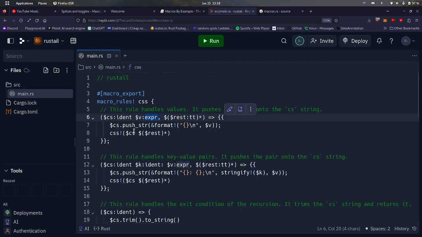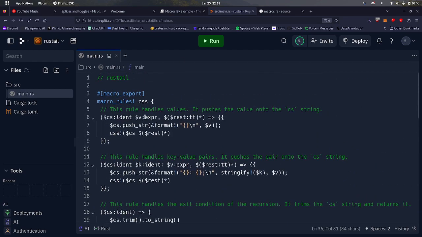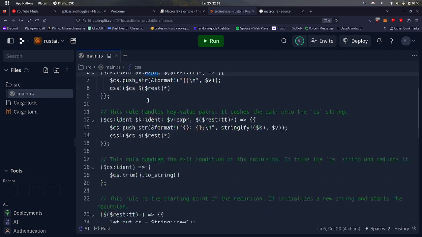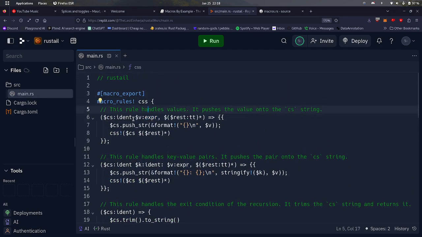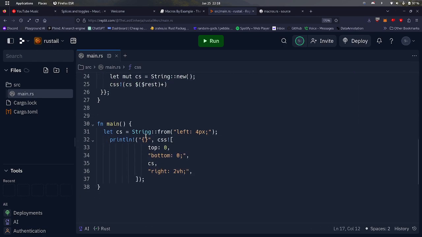Next, it's going to match for this one, and it's going to do that for these two as well. So we match for that one 3 times, and now we don't have anything else to match for. So this won't match, and this won't match, but this still will because we still have that string in there. So this, we trim the string and return it. And there you go. You have a recursive macro.